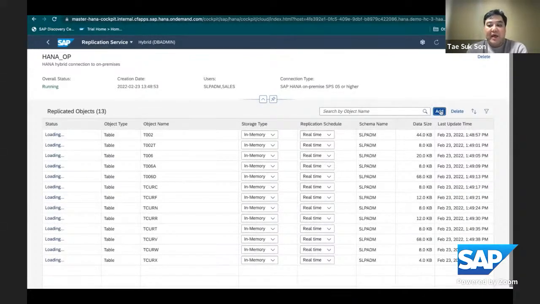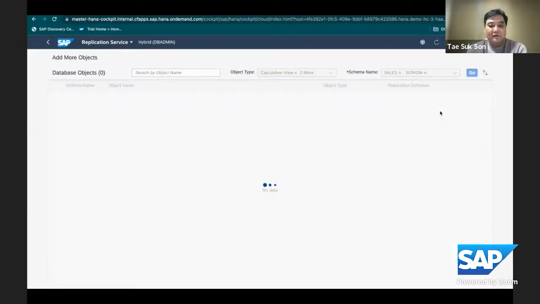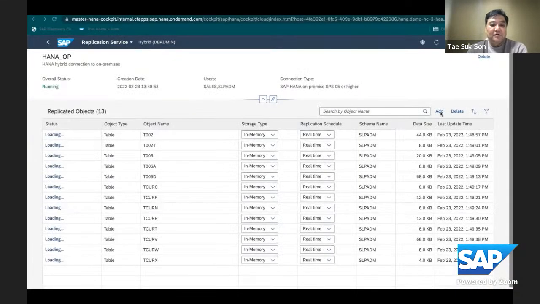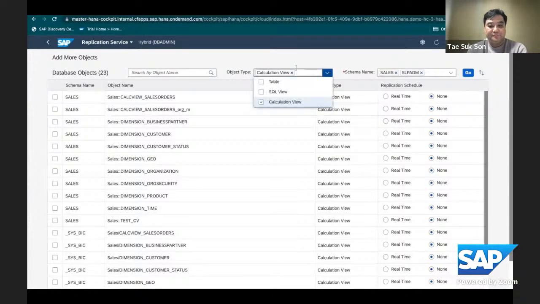I can go and add additional objects that I want to replicate. And this time I will try to select one of the calculation views. So I will try to filter the objects based on the calculation view. So I filter the object type as calculation view only.